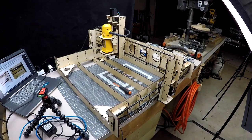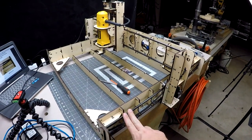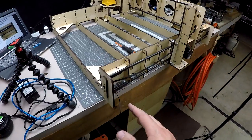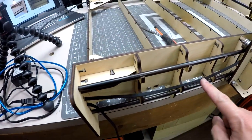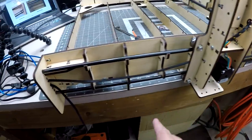Alright, I'm going to take you through the instructions of how to put the belt on. This is on the side here. This is the front of our CNC, as you can see here. So if we look down here at the belt, look at the groove side right here, groove side down. It's going to always stay down. Even on this side over here, groove side is down after it goes through all the gears over here.